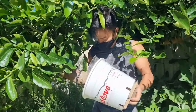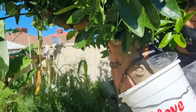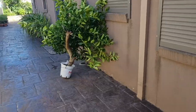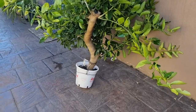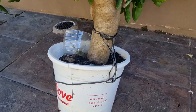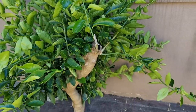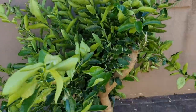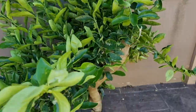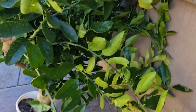Look at that, guys. This is the massive tree that I just got from there. And it's beautiful. All right, catching my breath, lifting these big long trees, air layering. That's massive, guys. Whew. Good workout. This here is ready to grow fruit anytime. It looks so healthy.